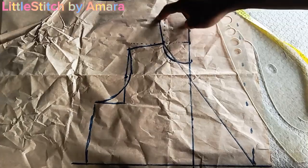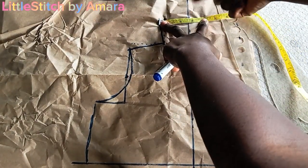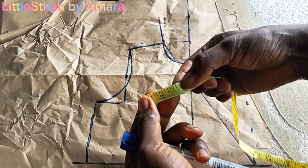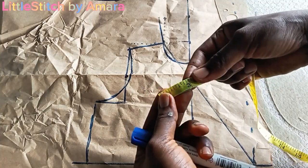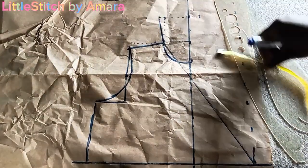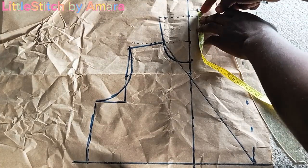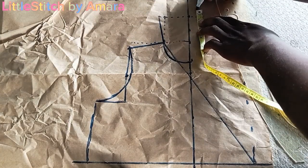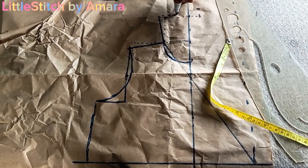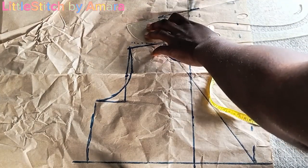Remember, from that neckline right there up is the measurement of the back neckline. That is 2.5 inches. From there, I'm going to mark out the shoulder. Yes, it's the shoulder. You can use 3, 3.5, or 4 inches, but in this case I used 3.5. This all depends on how wide you want the collar to be. So if you're going to be using 4, you know that it is automatically going to be 2 inches because it will be on fold.